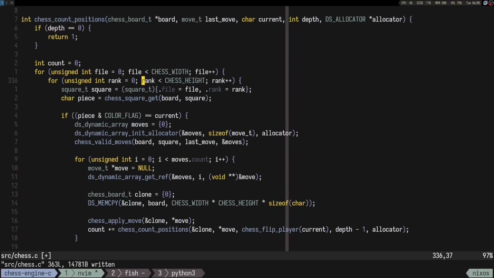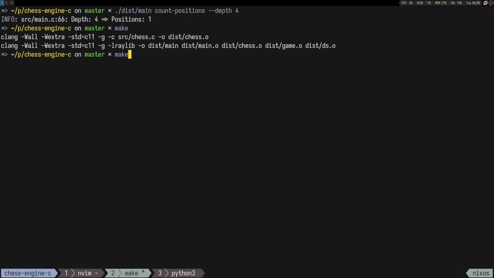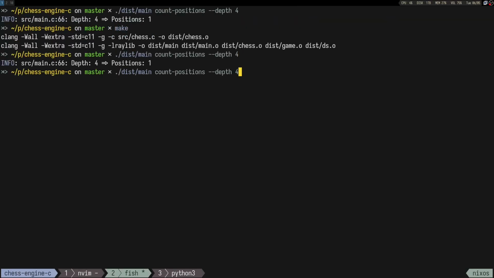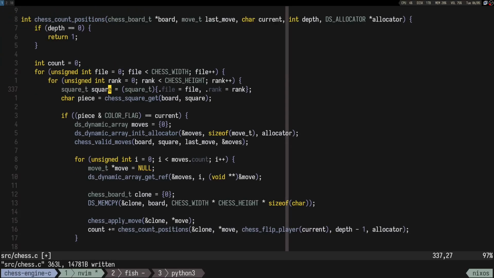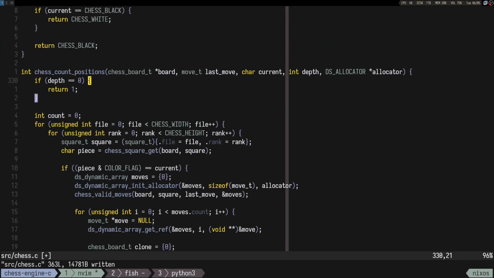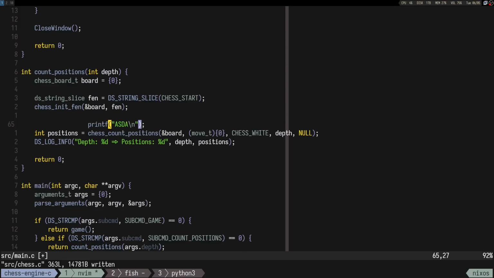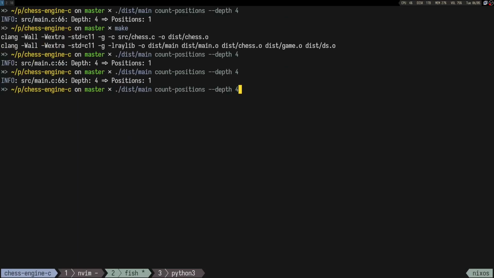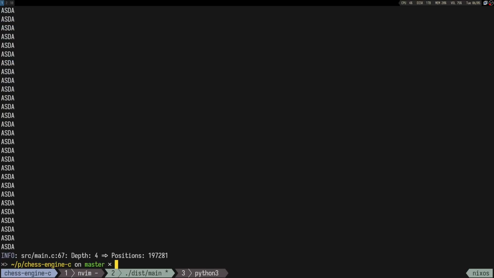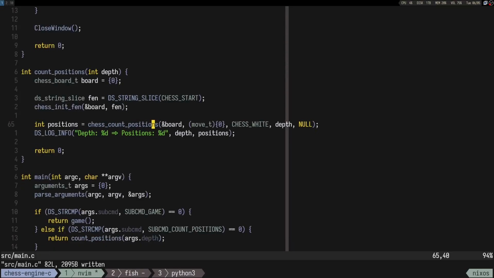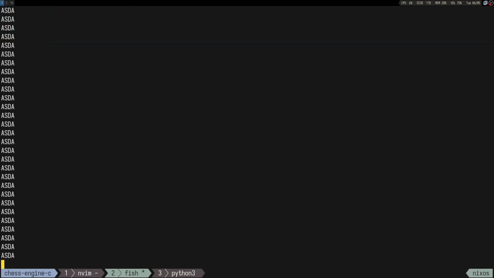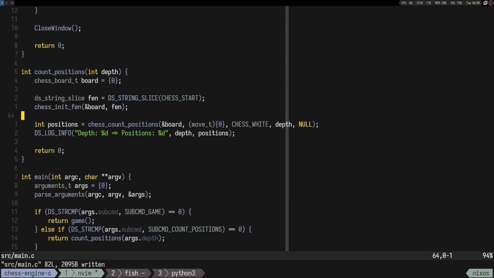I mean, here it definitely gets there. Wait, why do I send depth 0? Whoa, what?